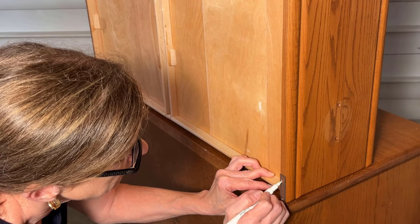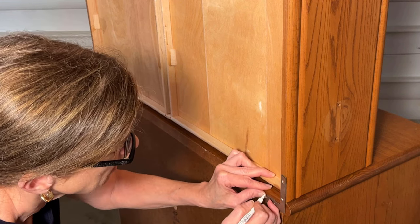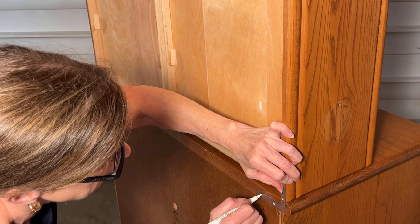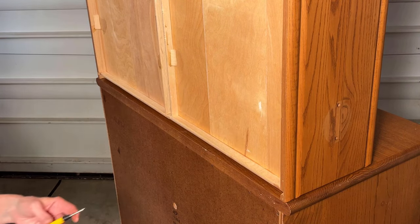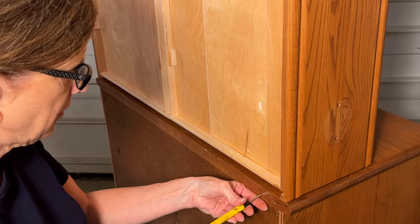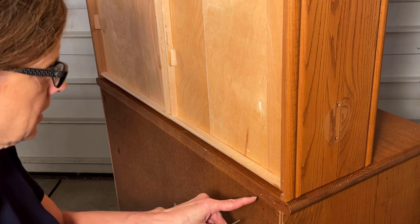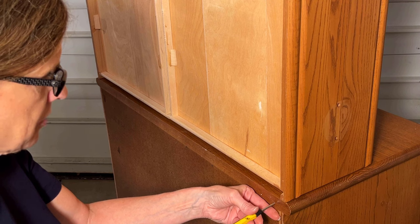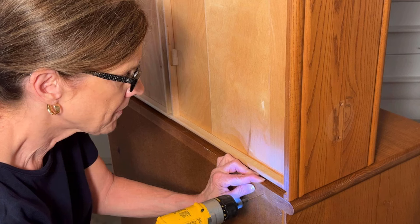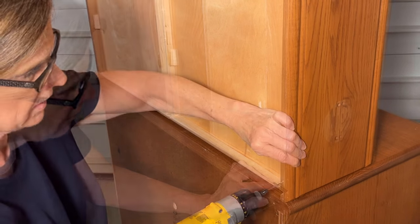I'm gonna go there and there and there. And there. I always like to hit it with a punch first, so that my drill bit is less likely to move when I first get started. Just a little mark there tells my drill bit that's where we're drilling. And then same thing here.